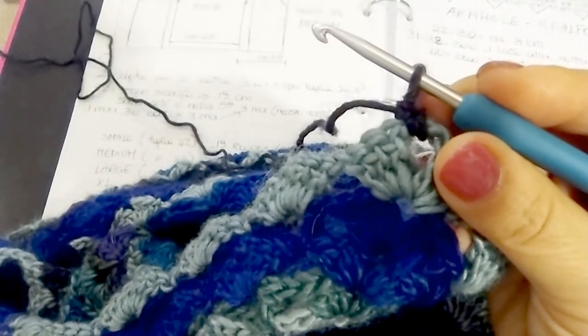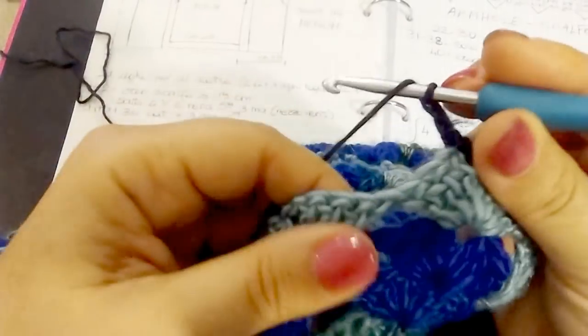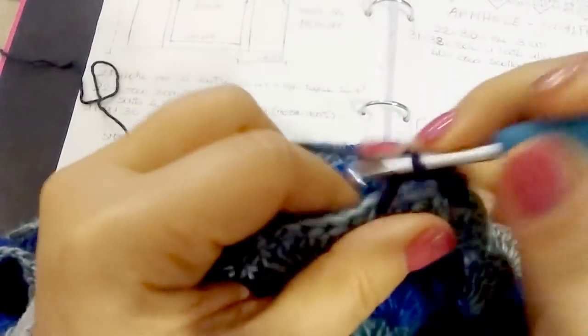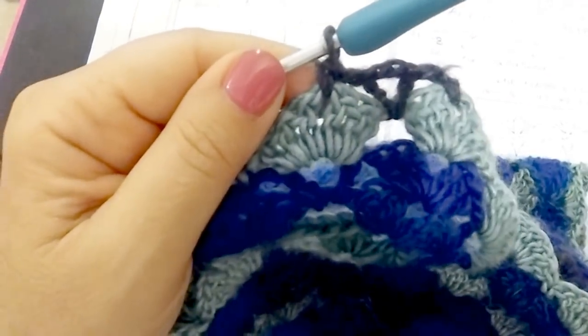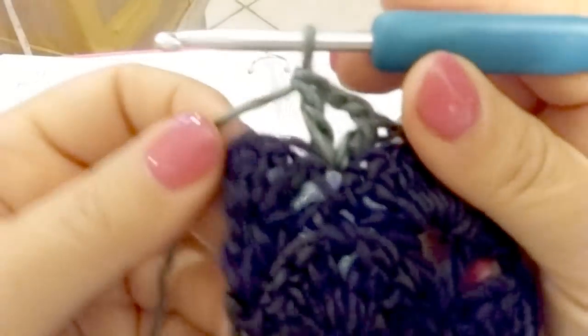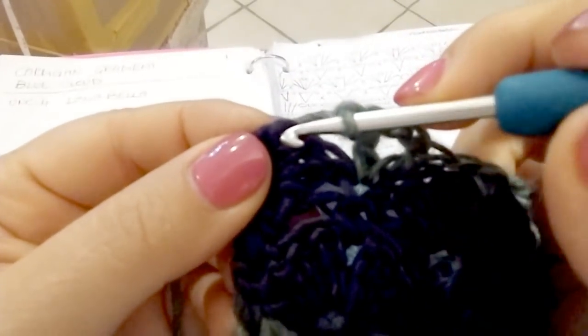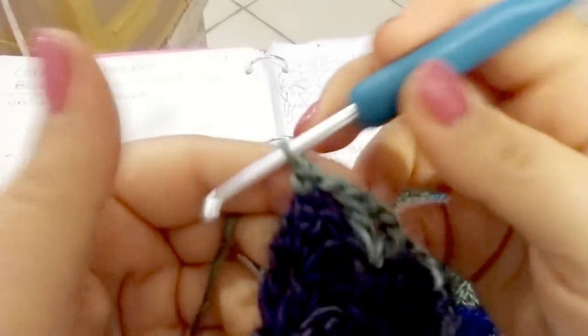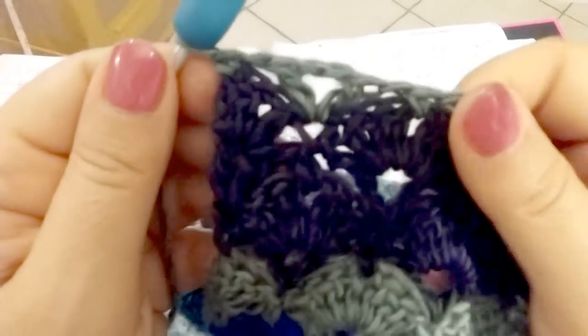Start row 31 for medium, 33 for large, 35 for extra large, with one single crochet into the center of the corner, then chain 1, double crochet 1, chain 2, double crochet 1, chain 1, single crochet 1, and so on till the end of this row. You will finish row 31 exactly like you started, chain 1 and 1 single crochet into the last double crochet below, like that. You started with 1 single crochet and finish with 1 single crochet.